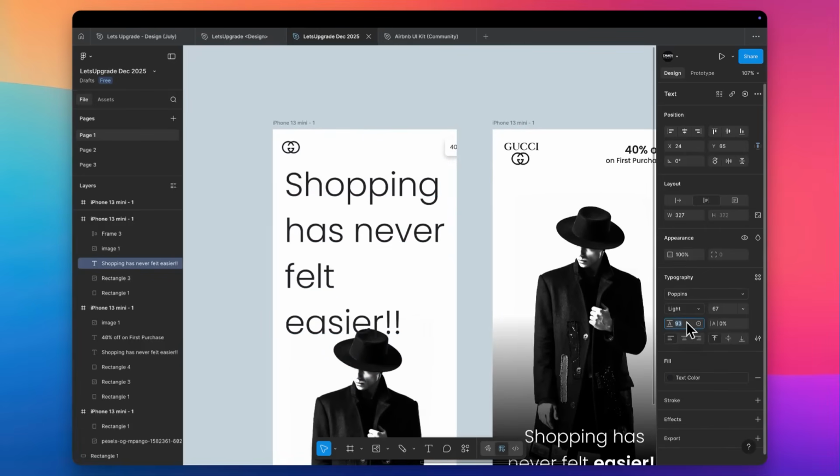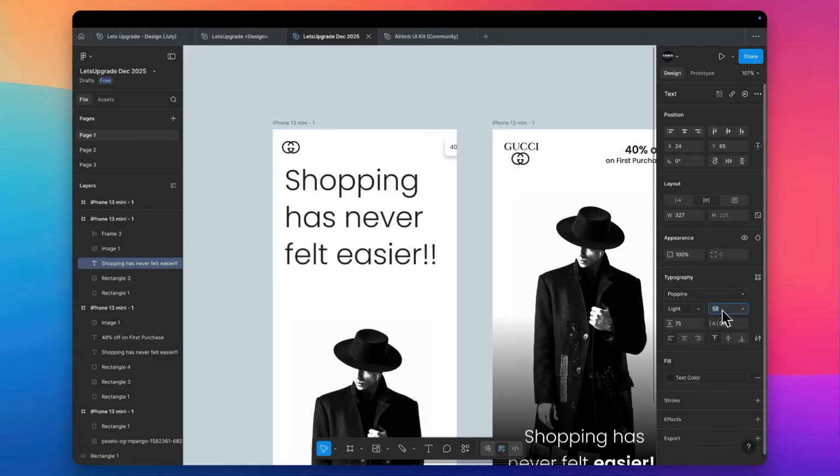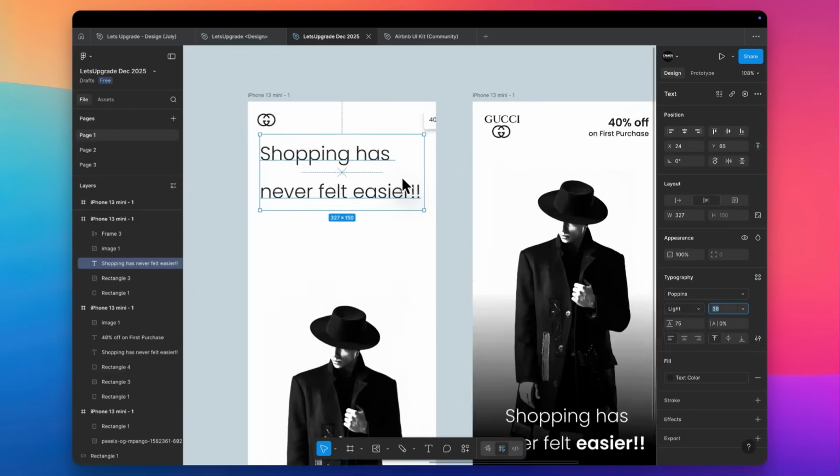I'm just gonna reduce the character spacing. Let's see what this looks like. Could even get in 2 lines. That will be okay.